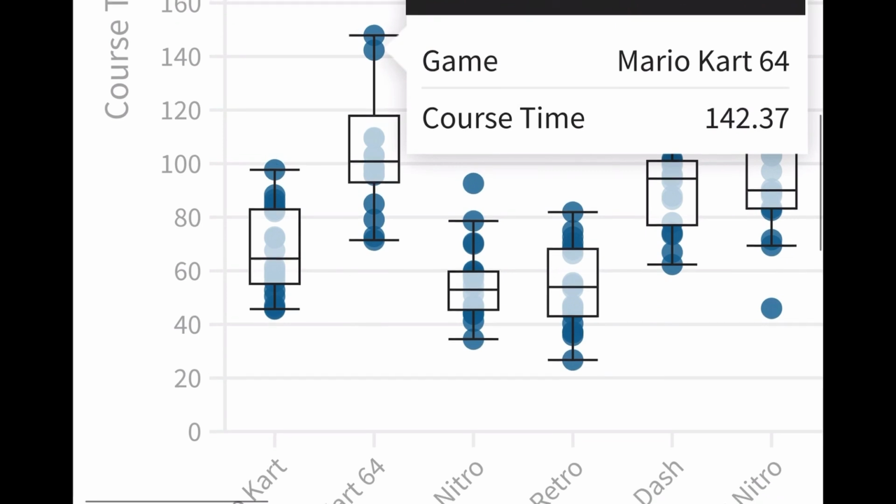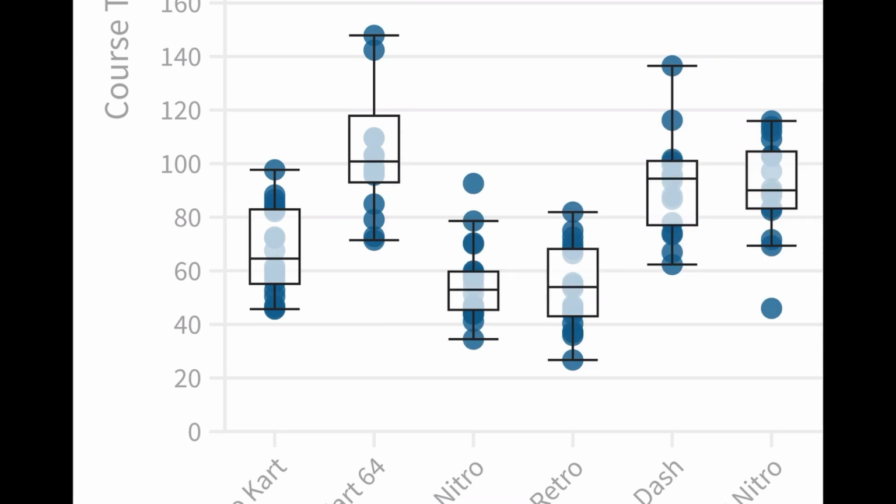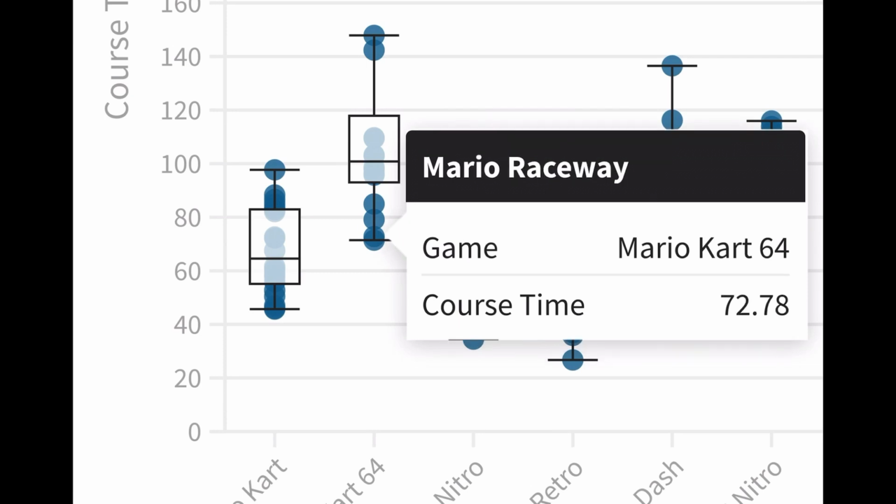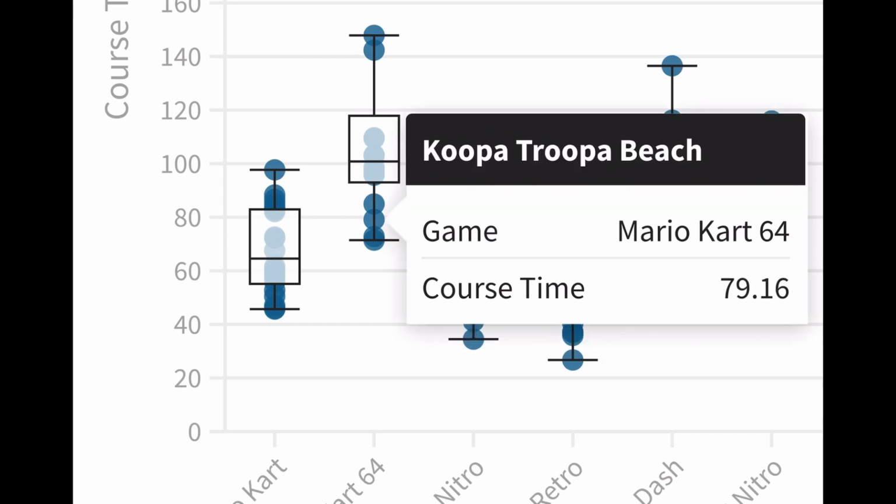Moving on to the shortest courses in the game, we have Moo Moo Farm at 71.44 seconds. Second shortest course in the game, Mario Raceway at 72.78 seconds, or 1 minute and 12 seconds, 0.78. A third shortest course in the game is Koopa Troopa Beach at 79.16 seconds.